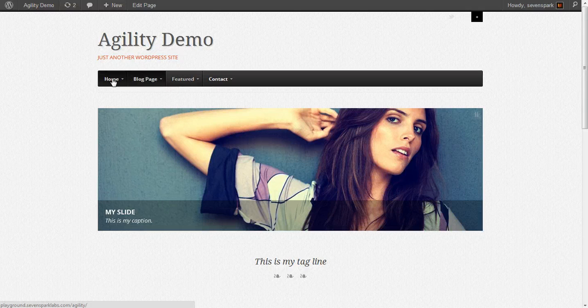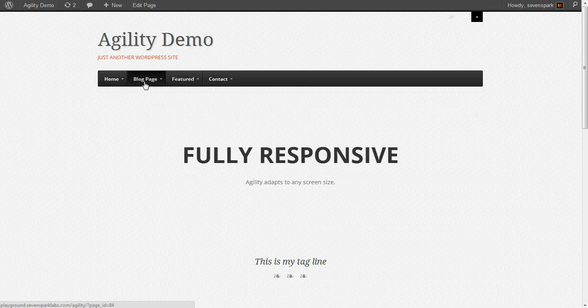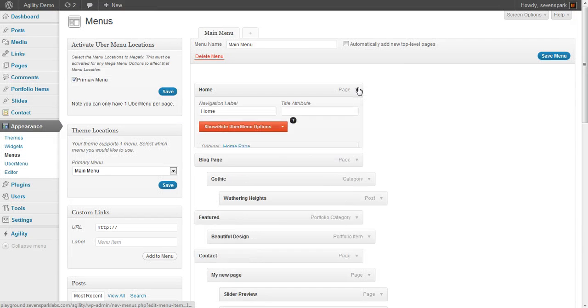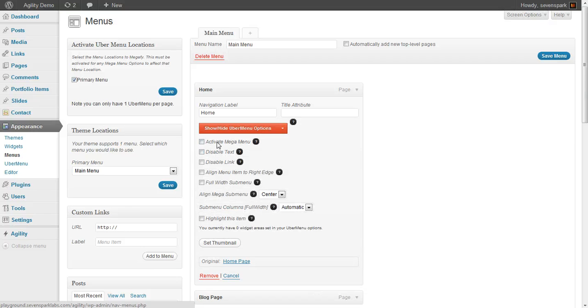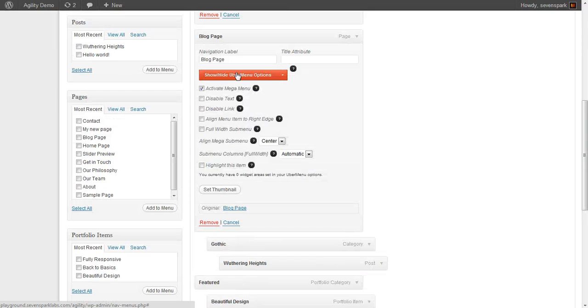There's a few things we'll want to do. For example, by default, all of your menu items will become mega menu items, but they don't have to be. So, for example, home is just a plain menu item, so we're going to uncheck Activate Mega Menu on it. You'll see that each one of your menu items gets this extra options panel specifically for UberMenu.